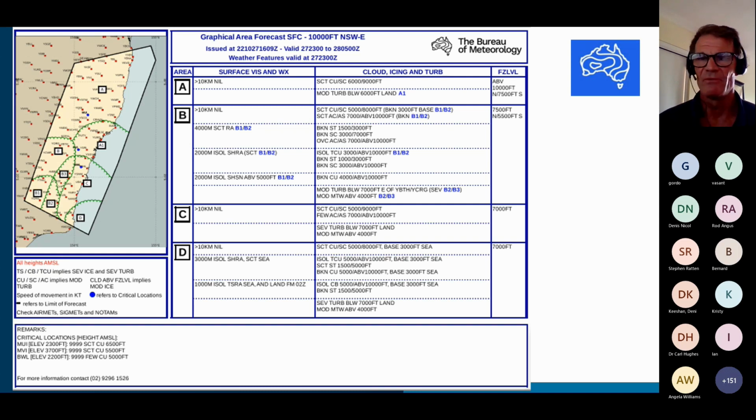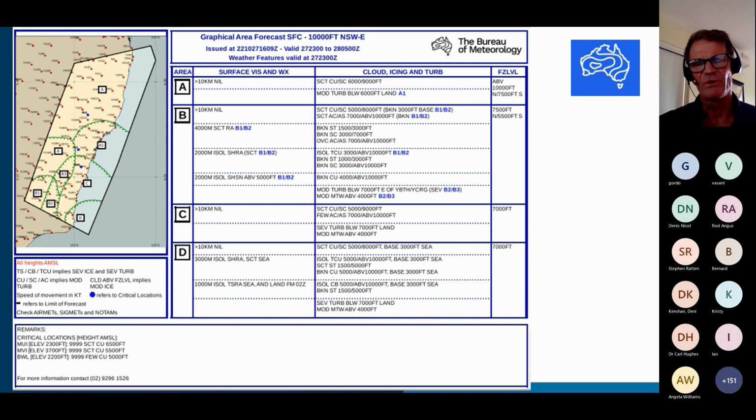And then finally, without labouring the point too much, going down into area D, which is sort of around Merimbula and down to the Victorian border, we have highlighting there, the third box down with D, is that we've got some thunderstorms in that area. So we wanted to delineate, I guess, where the thunderstorms are.